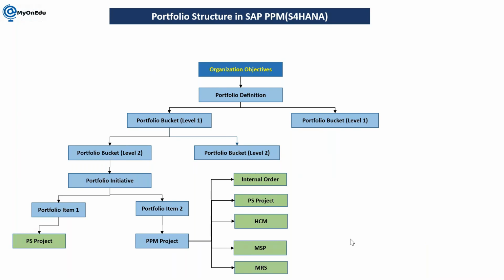So here in portfolio and project management, we start first with portfolio management, which is the first subcomponent of PPM. In portfolio management, when you have defined the strategies of the organization, first you define the strategies of the organization, which you can maintain somewhere in your custom table. Otherwise, if you are following strategies as per your portfolio standard structure, you can create buckets. Or just keep these strategies aside. Let's say you are directly creating portfolios based on the process, or based on the product, or based on the locations, or based on the type of the product.